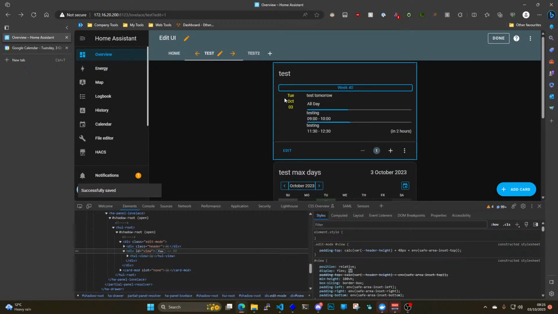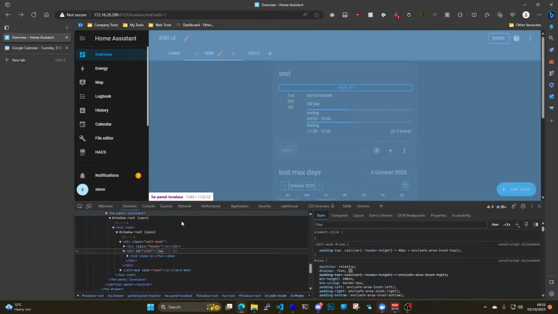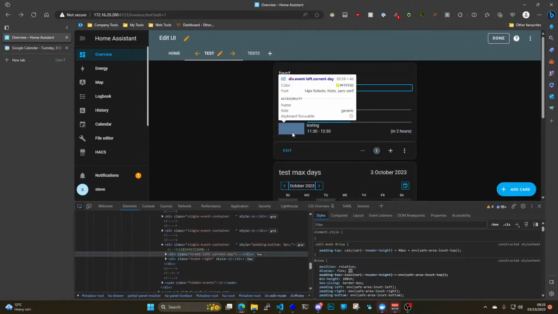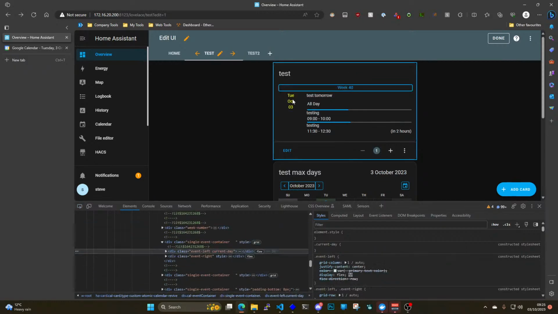So there is a lot of customization you can do, and I've recently just changed this layout here so that it uses divs instead of tables, which means that it's massively customizable. You know, you could swap the event left to be at the right, for example. You can move things around a lot easier.